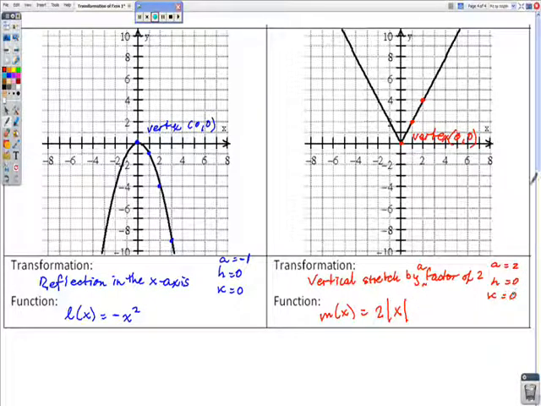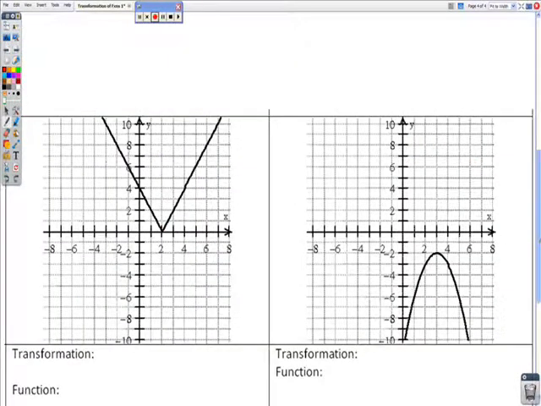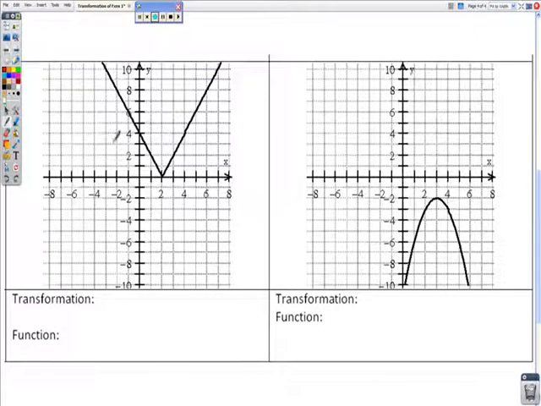All right, so we've looked at the reflection in the x-axis, and we looked at a vertical stretch. Here we have a function whose vertex is at 2, 0. Well, this 2, remember, is h. This 0 is k. Now the way I usually remember this is x and this is y. X comes before y in the alphabet. Well, guess what? So does h. H comes before k in the alphabet. So the first one is h, the second one is k.